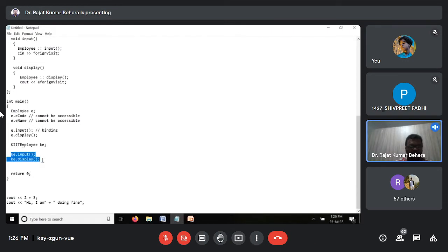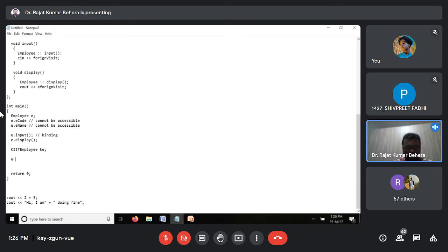In this case, suppose you write E is equal to KE. We have created a kit employee KE, then we have assigned E is equal to KE. Then I can simply run it by writing these two things. So in this case, which function is expected to run?